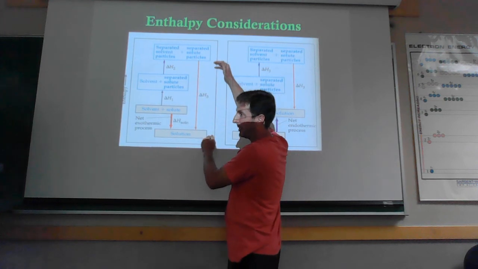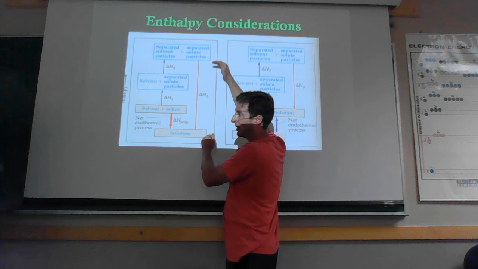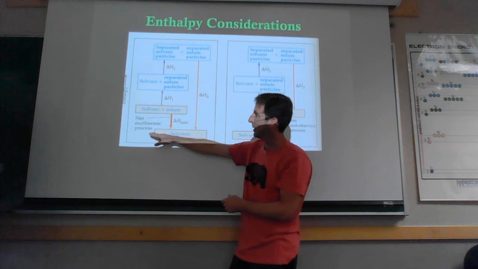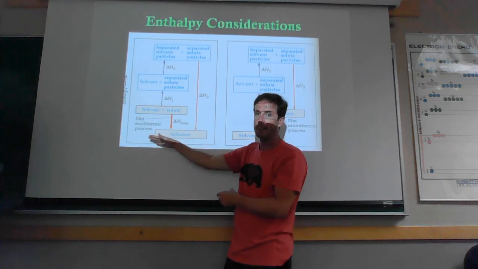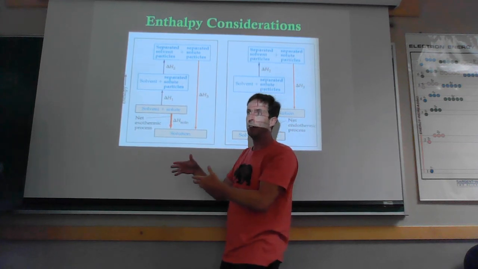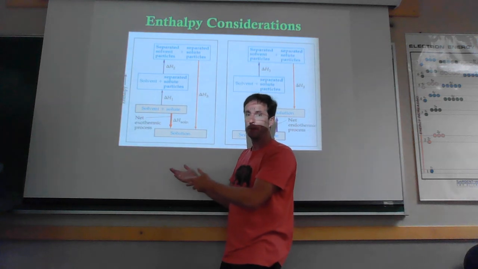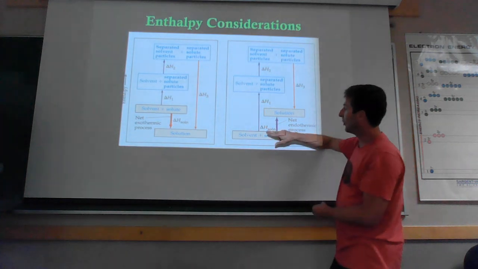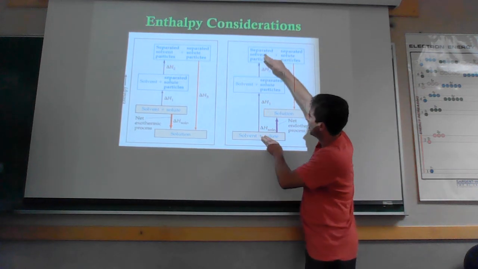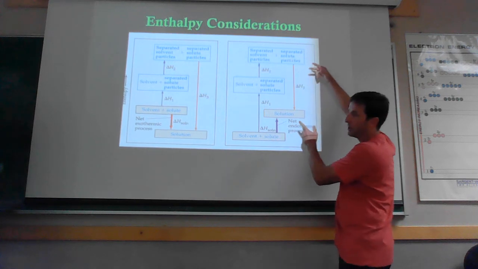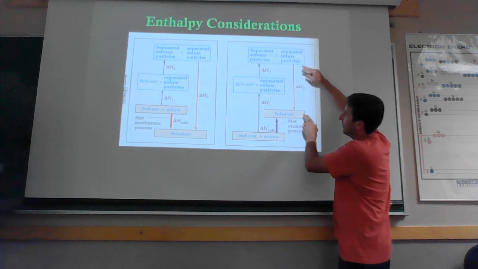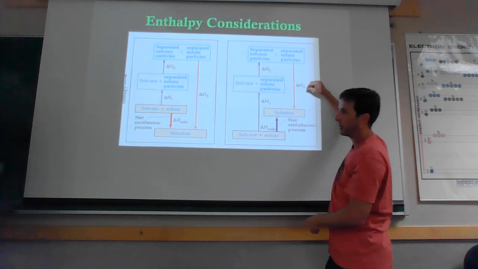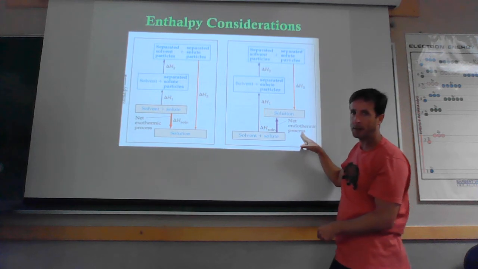If delta H3 releases more energy than delta H1 and 2 absorbed, that's going to make me finish at a lower level. That's going to be an overall exothermic process. That is a possible way that the energetics of a solution forming can happen. The other option is that delta H1 and delta H2 are larger together than the energy released for delta H3. If that's the case, where delta H1 and 2 are larger in magnitude than delta H3, then I end up with an overall endothermic process.